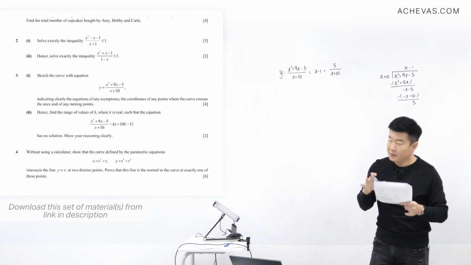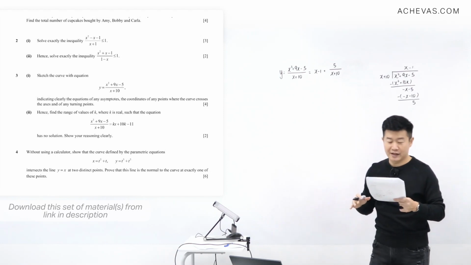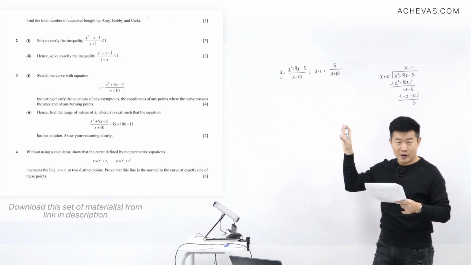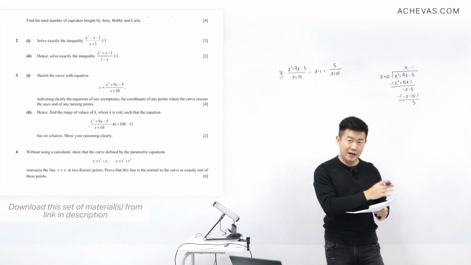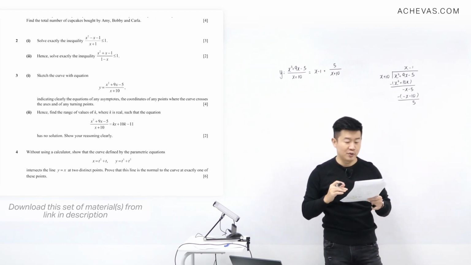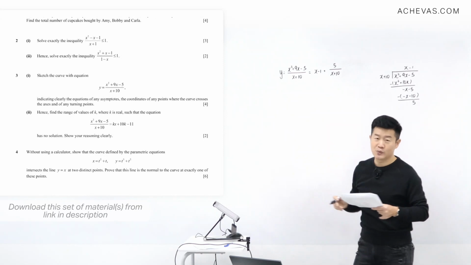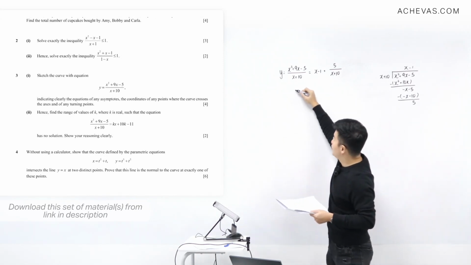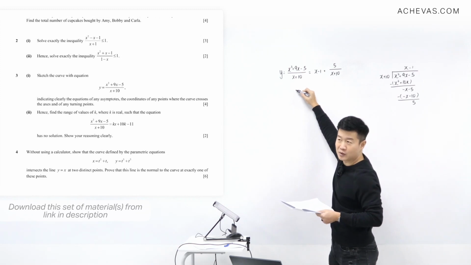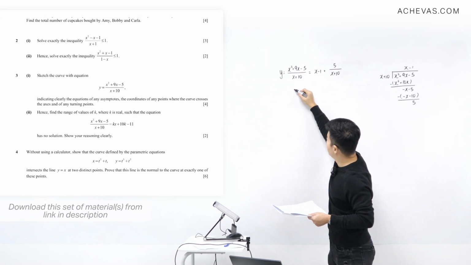So based on this, now we can know that the graph is going to be having a vertical asymptote of x is equal to negative 10, and you have an oblique asymptote of y is equal to x minus 1. Let's sketch in the asymptotes first. Then after that, we will make use of our graphing calculator to give us a hint of how the shape is going to be like. Then I'm going to sketch in the rest of the parts of the graph.